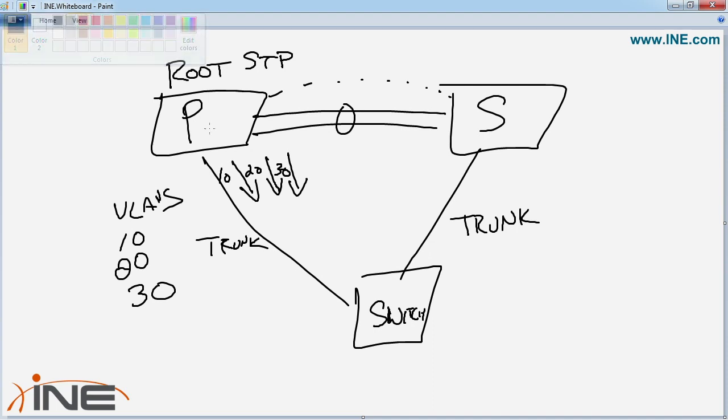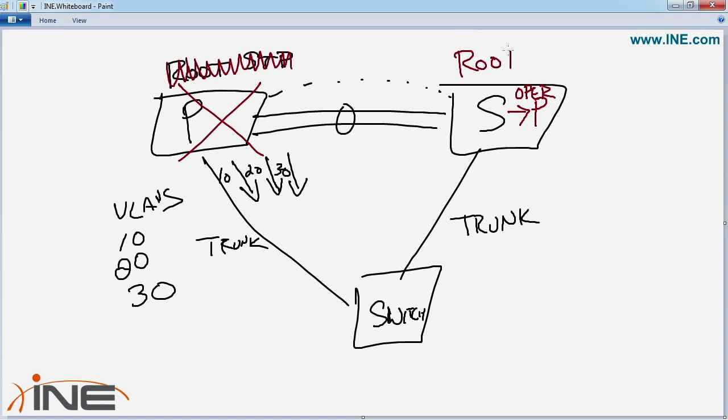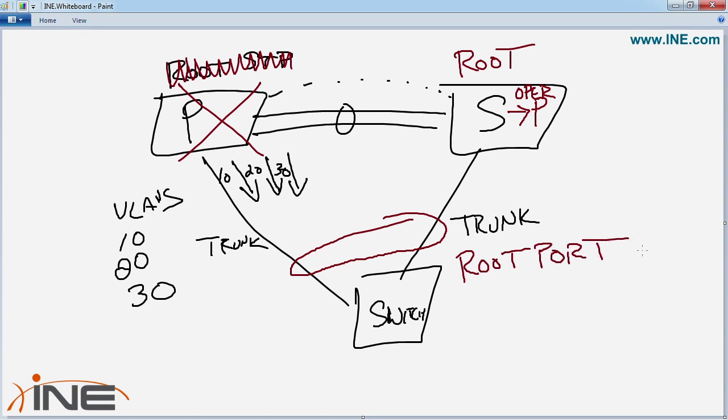The next thing that happens is that the primary fails. The secondary figures this out, and it eventually promotes itself to primary. Okay, so it says now I'm the operational primary. When it does this, since there is now a change in the root bridge, this guy becomes the root. The downstream switch has this link disabled because the primary is gone. But from their perspective previously, this was a port channel which was already our root port. Okay, this was already our root port from spanning tree's point of view.